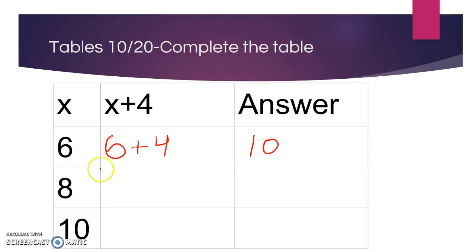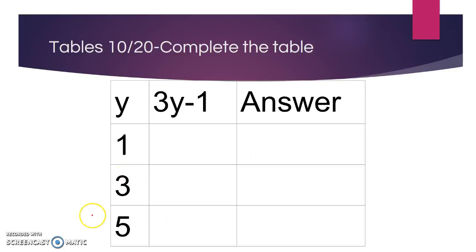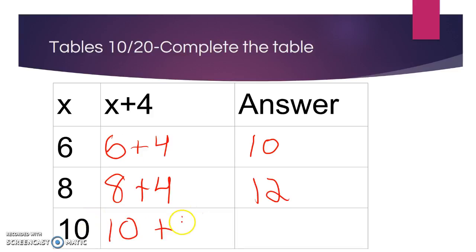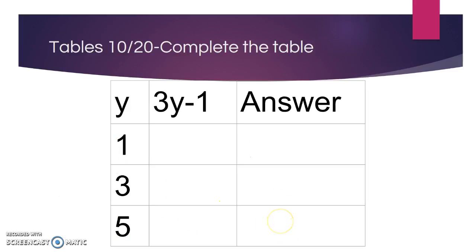Alright, so now we're going to do the same thing, but it's going to be 8. So x equals 8. So that's what that means. We take 8, we plug it in for x, we add it to 4, and now what is our new value going to be? 12. Okay, so say we want to take 10. We're going to plug it in for x, because x equals 10. Add it to 4, and when you do that, it's 14. And that's as simple as that.